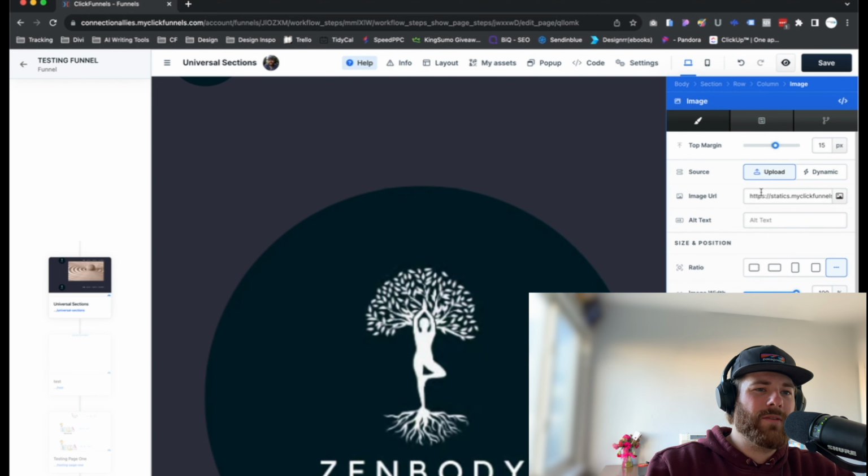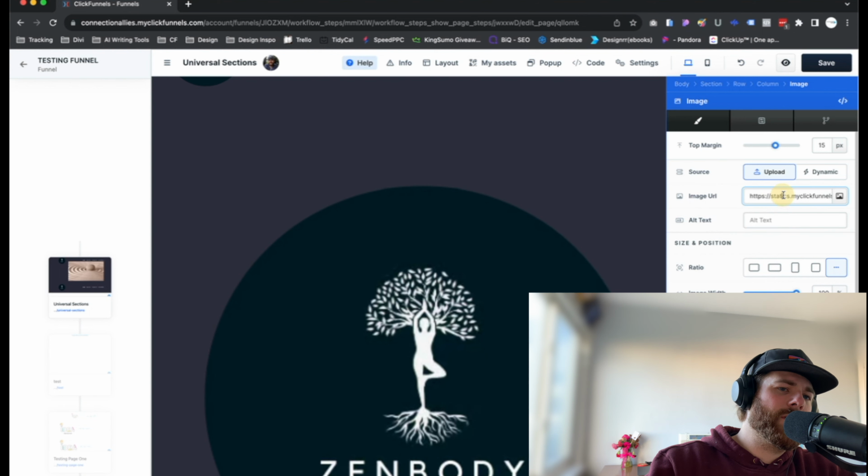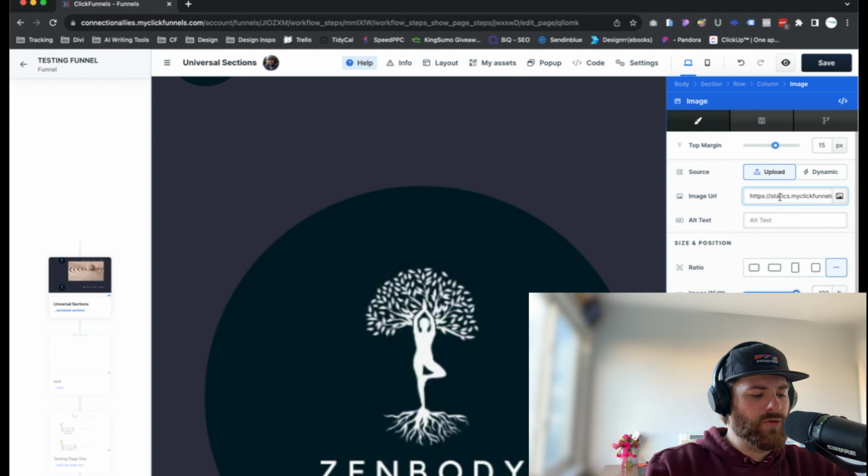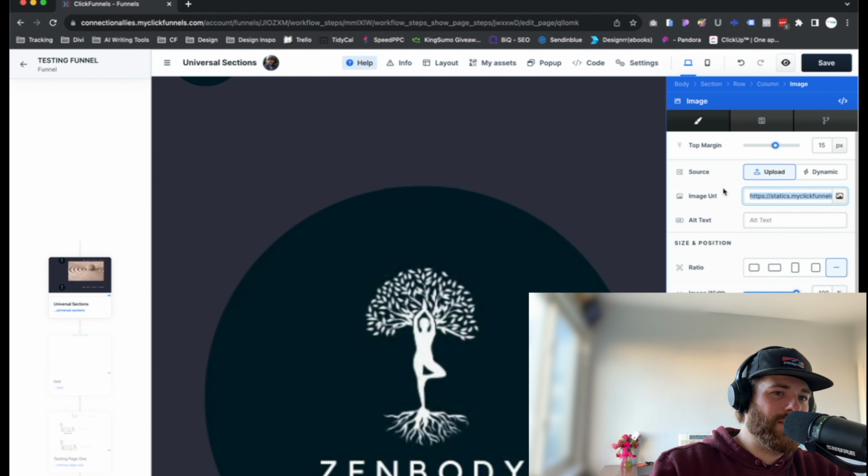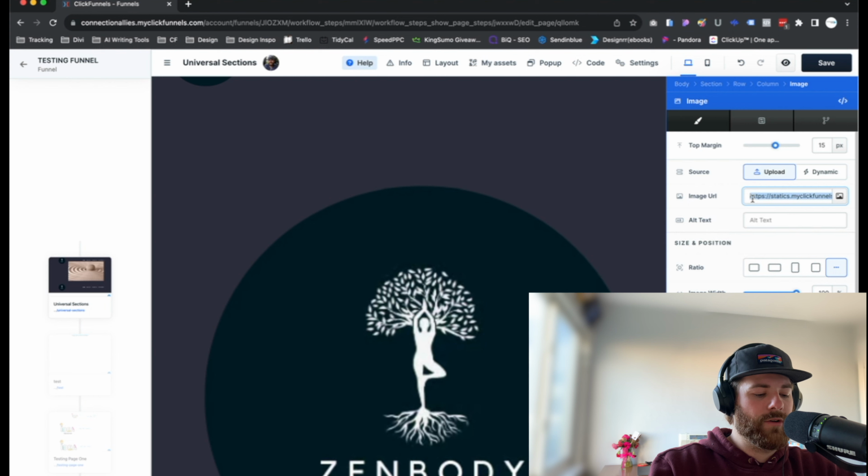Now from here, we just have to copy the URL that's displaying right here for image URL. Once you select the image, you're gonna have the correct one in place there, or double click, or you can hit Control or Command, whether you're using Windows or Mac. If you're using Mac, hit Command A. If you're using Windows, hit Control A, and it'll select the entirety of that link. From there, on your keyboard, hit Command C if you're using Mac, and Control C if you're using Windows.